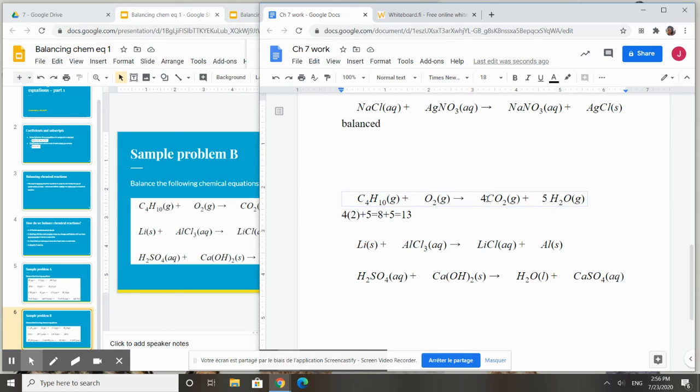When you end up in this position where you want to put a fraction in front of this oxygen and you end up with an impossible task, just sort of a trick that will be useful is you can just put a 2 in front of your most complex molecule, and then it makes the whole problem so much easier. So now I have to put an 8 here to balance out my 8 carbons. I've got 20 hydrogens, so I have to put a 10 here. So now I've got 16 oxygens coming from my CO2, plus I've got 10 coming from my H2O, so 26 in total. So then I just put a 13 here to balance it out.